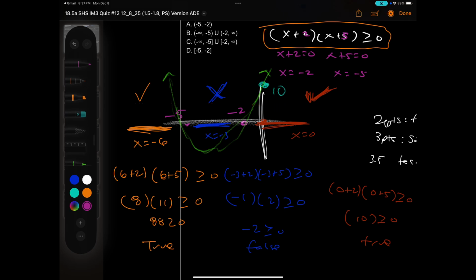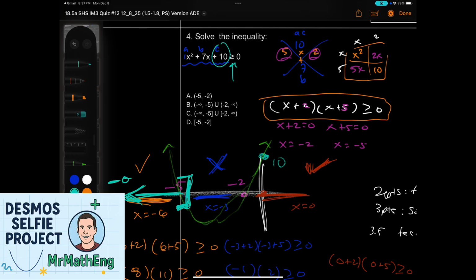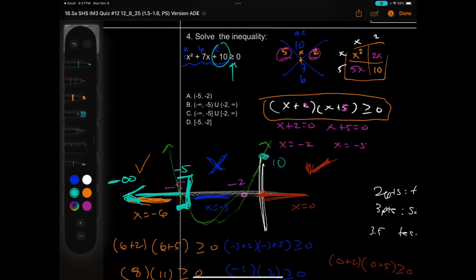Color region I have really used blue. Okay, so we're picking this number, -5. And the reason I'm using a bracket here is because it has the equal sign. And now you're going this direction. So this is -infinity to -5. Okay, so it's going to be one of these two. But you have the bracket, so it's going to be this one. This one's at -2, and you're going in this direction, towards positive numbers. So that's -2 to infinity. So your choice is C.